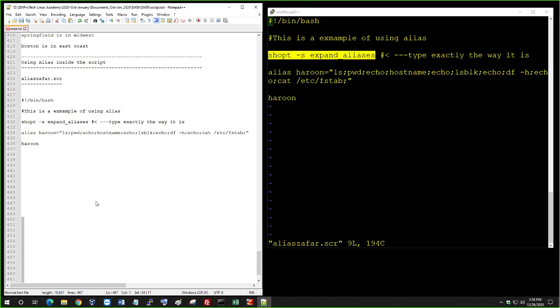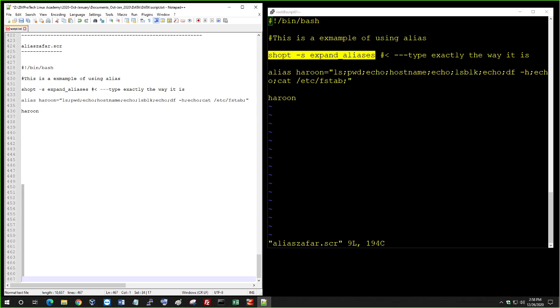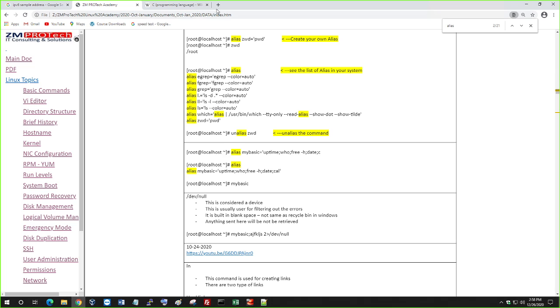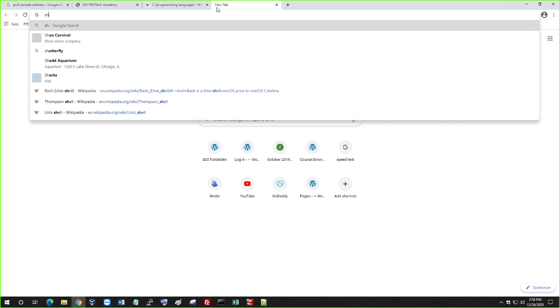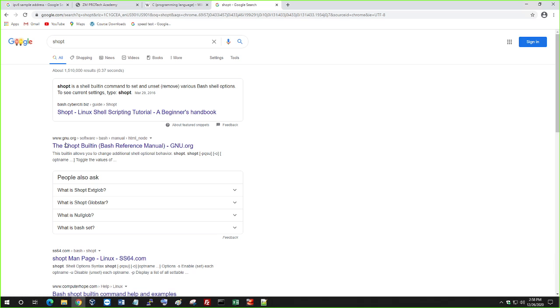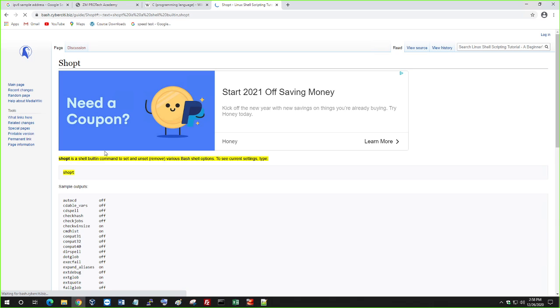So let's see what happened here. So shopt. So in Linux, what is shopt? Shopt is a built-in shell command, set and unset.